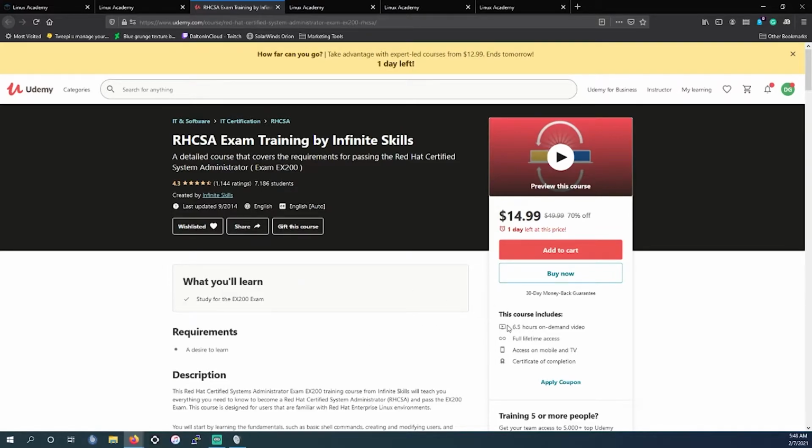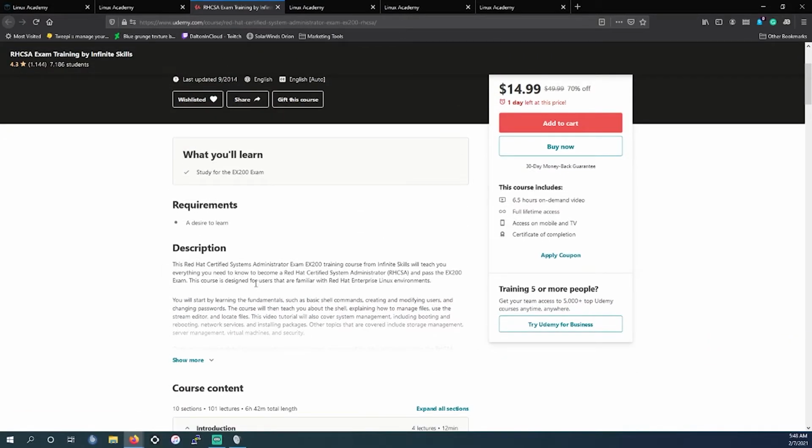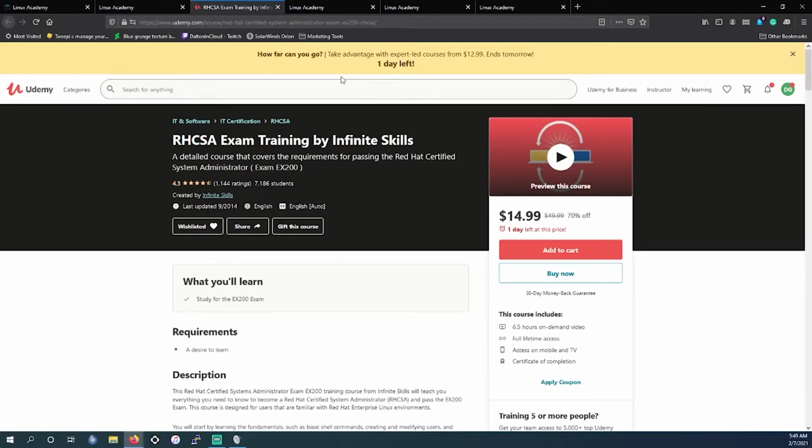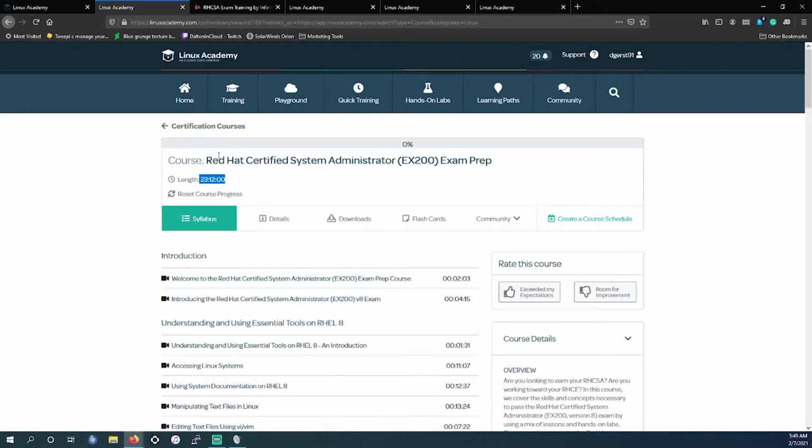This is a little bit more brushing the surface. There's 6.5 hours of study material. Still, it's really easy to understand. The course instructor did a pretty good job going over all the subject matters. But as I said, the EX200 or RHCSA exam prep in Linux Academy or A Cloud Guru is just a little bit more in depth, especially with the hands-on labs, which you're going to want to go over because that will be a majority of your exam. Learn by doing. Wish more exams were like that.